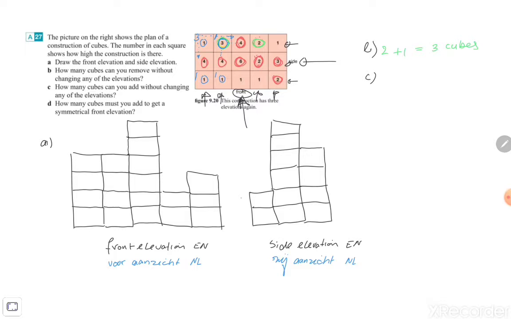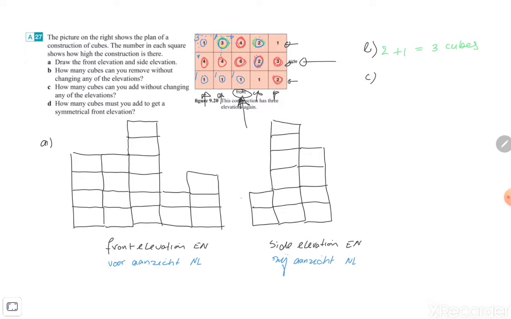All right, we go on to the right. We do not change the 4 and the 6. We only change the 1. Why? Because the highest building at the front elevation is 6, but you can't add 5 extra, because otherwise the side elevation will change. So 1 is enough. Go on. There's a 2. But we already have a highest building of 2, so we do not change that 2, so just leave it.